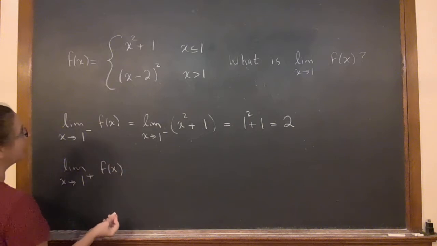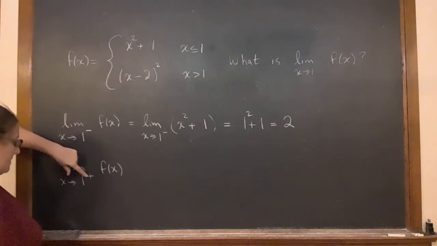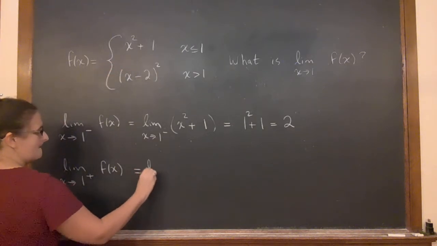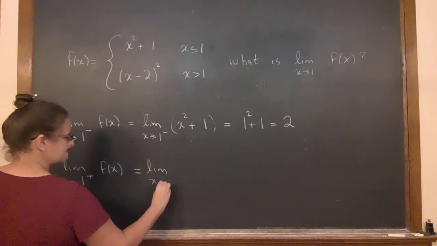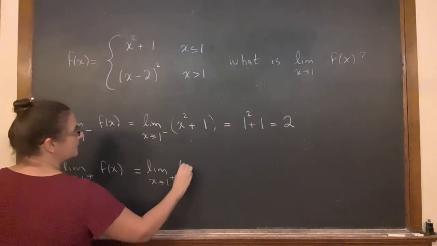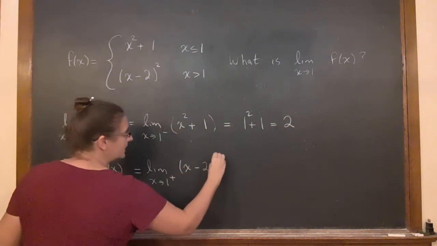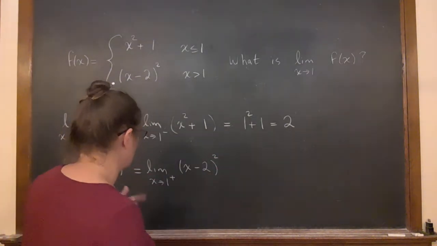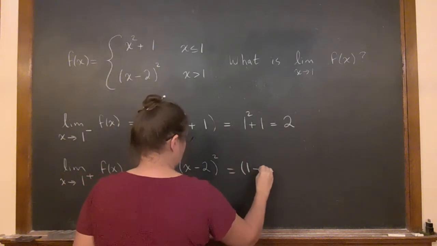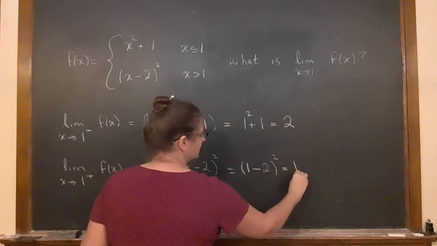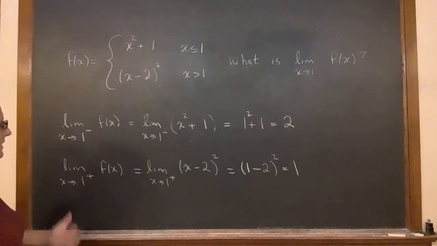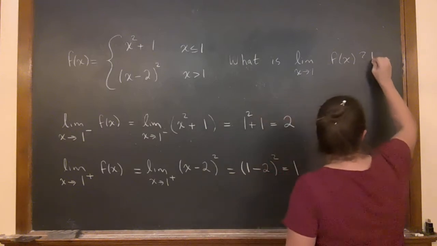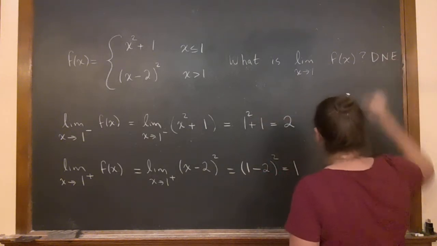For the other side, I'm bigger because I'm 1 plus a small number, so I'm going to be bigger than 1. So I'm going to use this part of the formula. And I'm going to put in this (x minus 2) quantity squared. Another easy limit, right? All I have to do is throw in 1. So I end up with 1, right? So clearly, this limit doesn't exist. So I can say this immediately does not exist, and I can tell you why it doesn't exist.